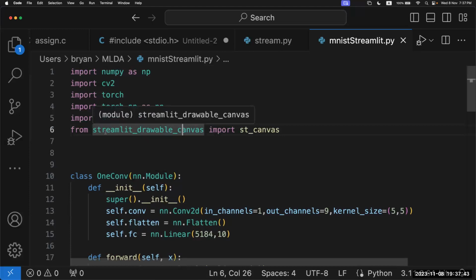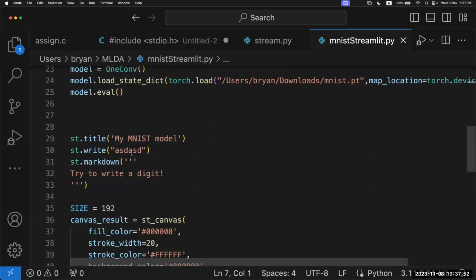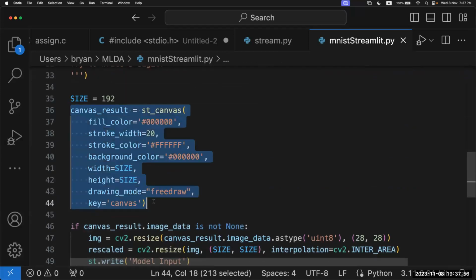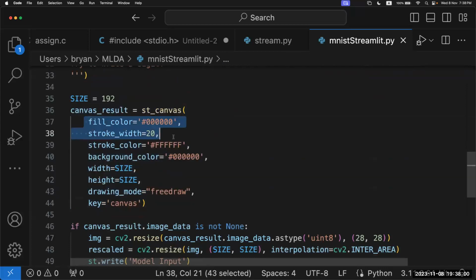In this case, streamlit-drawable-canvas is a library written by someone else that we'll be using in this tutorial. You don't have to worry too much about this. You can copy it, but these are just the options for it.